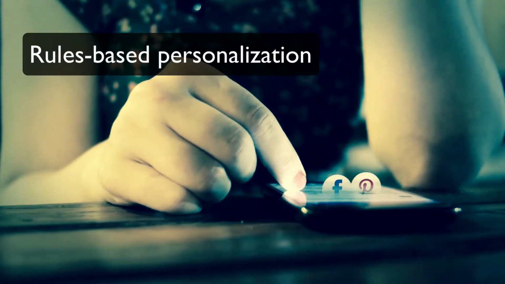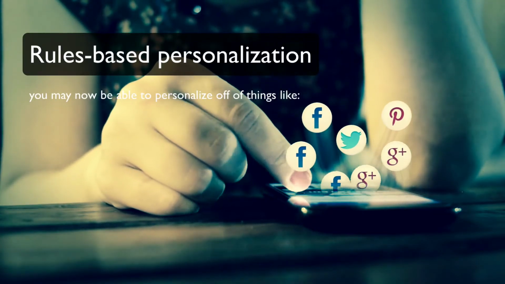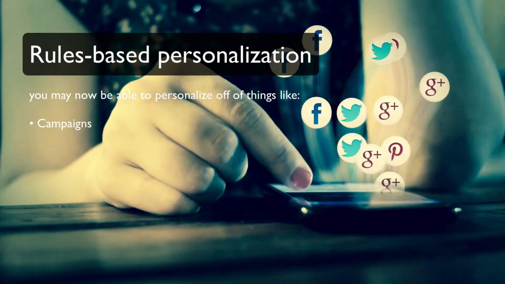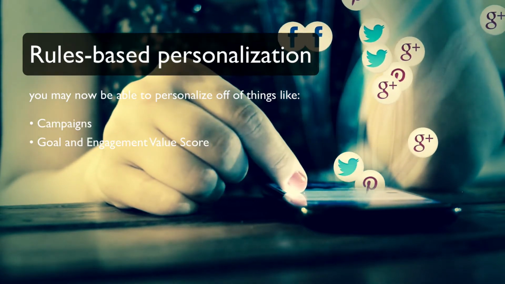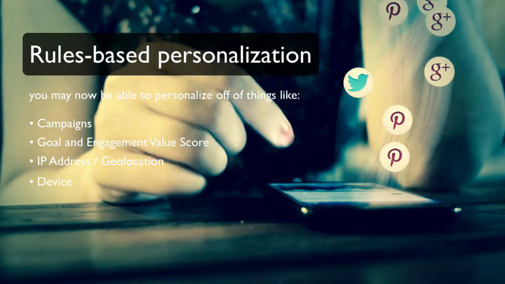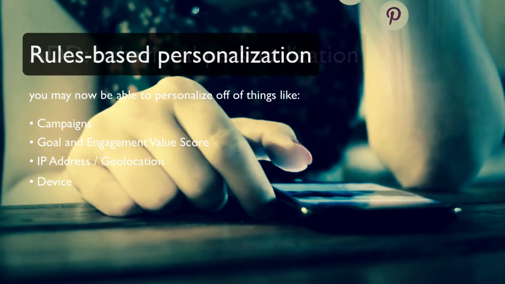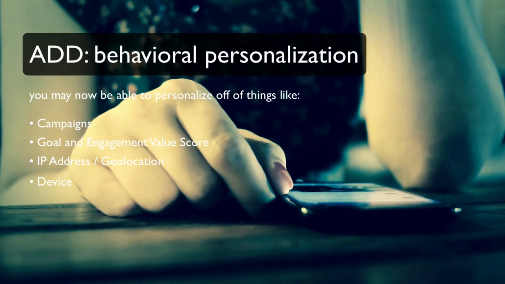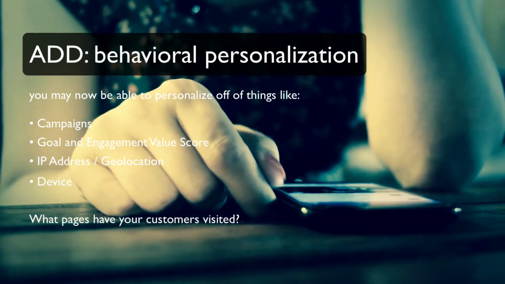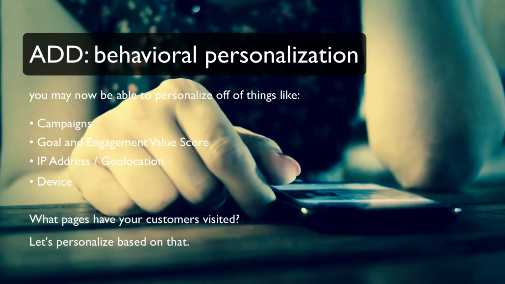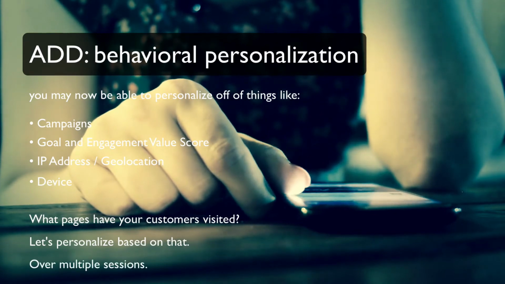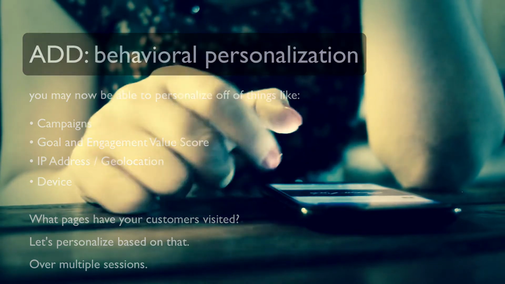With rules-based personalization in place, you can fine-tune the journey of your customer based on campaigns, goals triggered, and maybe even IP, location, or device. These are great improvements to help meet or exceed the expectations of your customers. But with a little more effort, you can take this further and start to drive personalization based on the ongoing behavior of your customers as they traverse your site session over session.